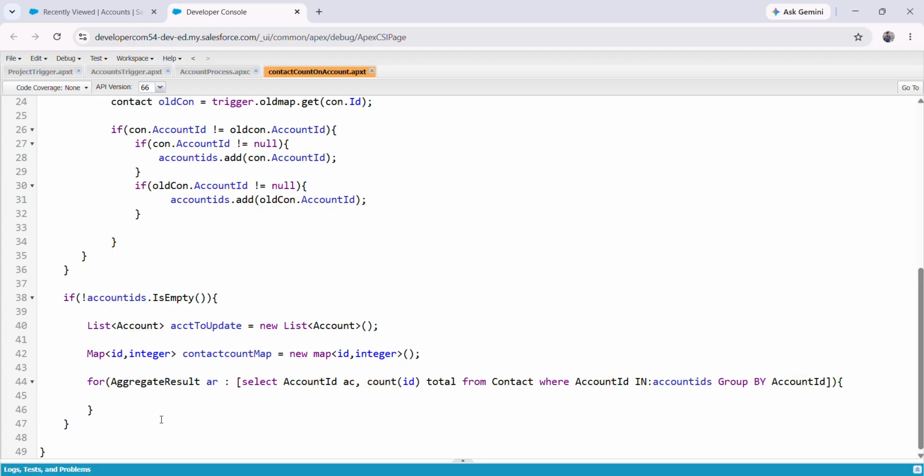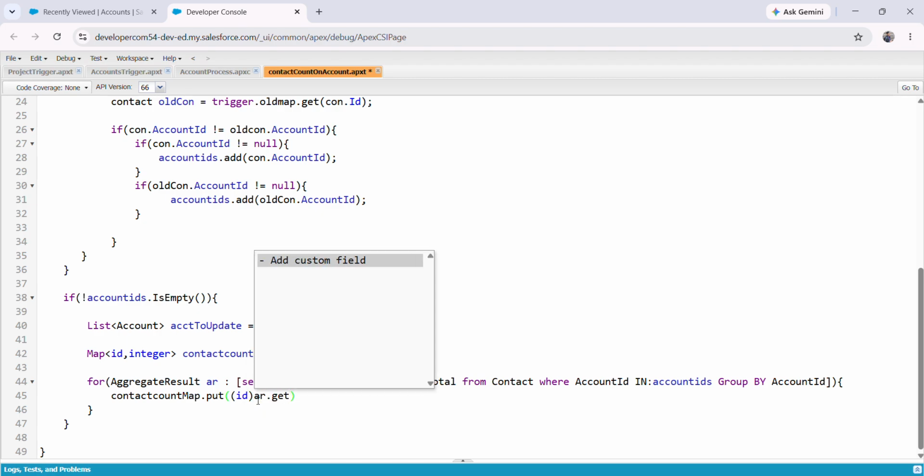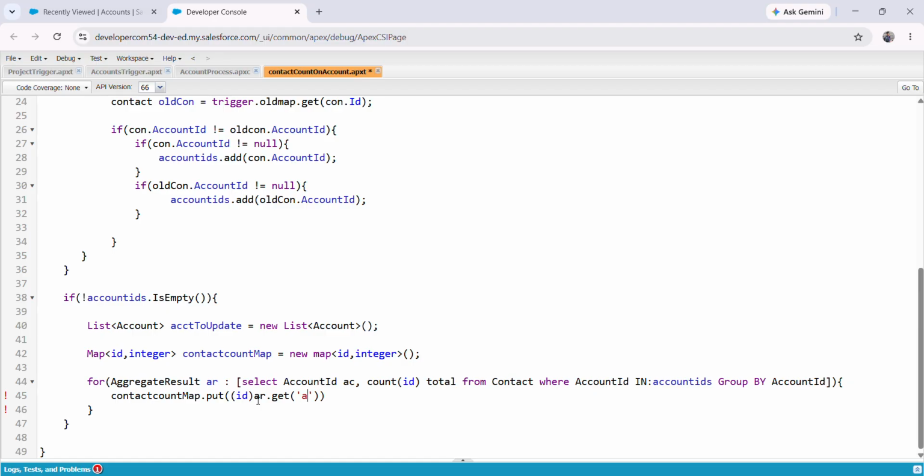Now we have to map these details into our contactCountMap.put. First of all, we have to map the ID, so we are mapping AR.get, the variable we use, AC. The next one is to map the integer, using AR.get total.